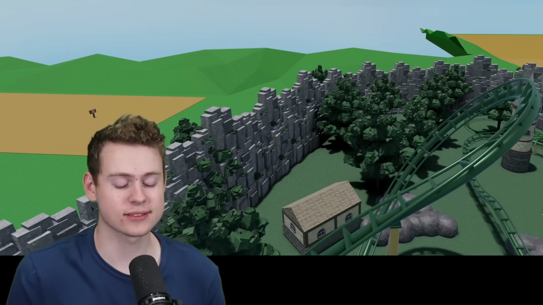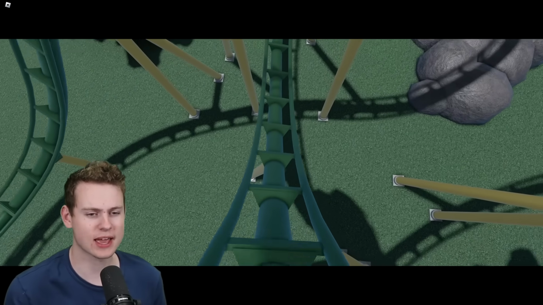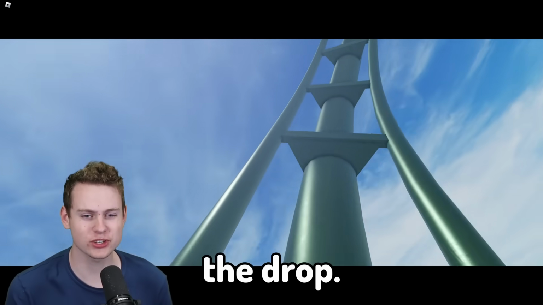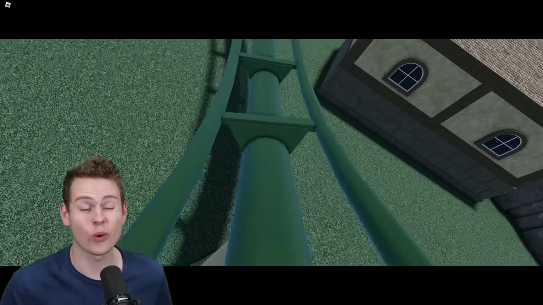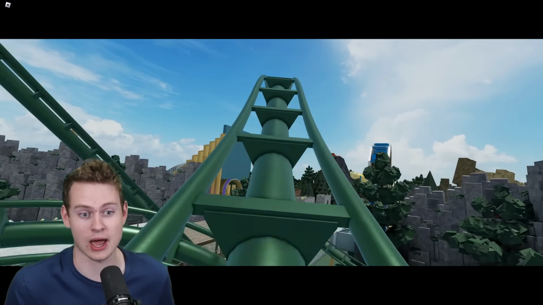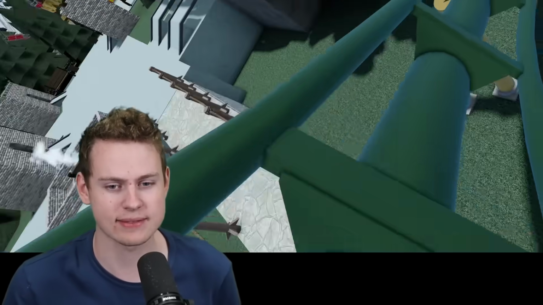And once we are at the top, we are going to have the drop that Matt had some problems with. But yeah, we start with the drop, then we have some quite nice turns. It's not the smoothest roller coaster, but of course, what are you supposed to do if you only have around 1 hour to build? And yeah, we're just going down.